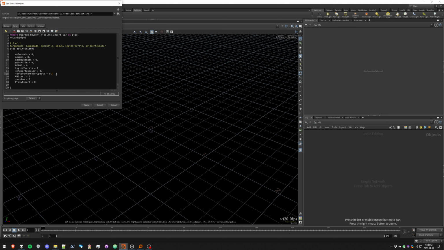Force vertex color update. So the script will automatically write vertex colors the very first time it generates a tile. But if that tile already exists, it will have a saved bgeo.sc, Houdini's native file format, saved already. So it'll just load that rather than doing the vertex coloring, because it does take a little bit of time to do that. USD tests, that was just me testing USD. Nothing really came of that so far.